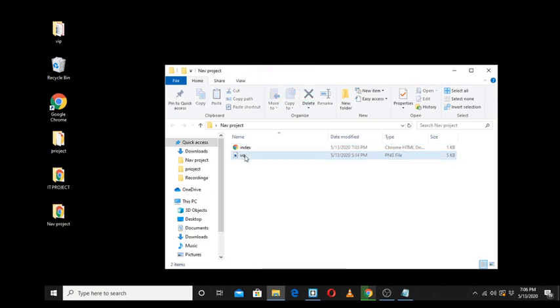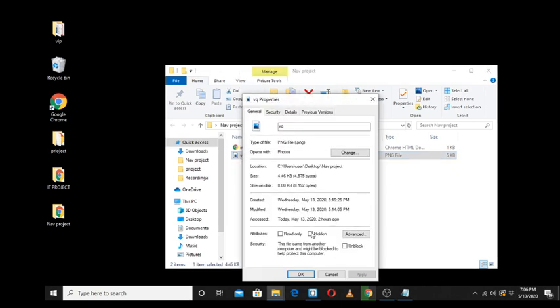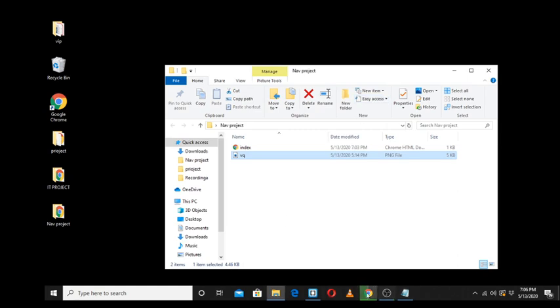So the next thing that you also want to know is what type of image this is. You right click on the image, you go to properties, and then you'll be able to see that it's a PNG. If it had a JPEG here, then obviously you'd use a JPEG, but in this case we are going to use a PNG because this is the file type of my image. So I'm going to go back. This is the name of my image, which is VQ.